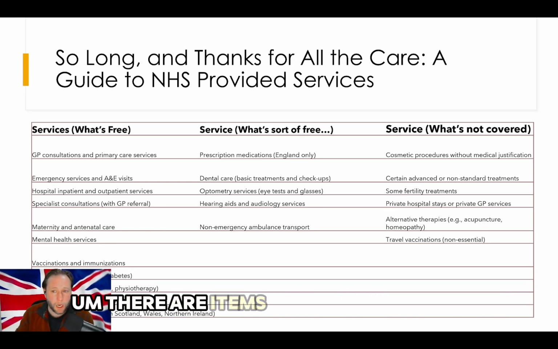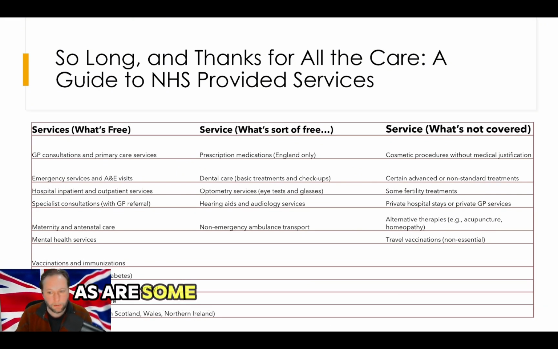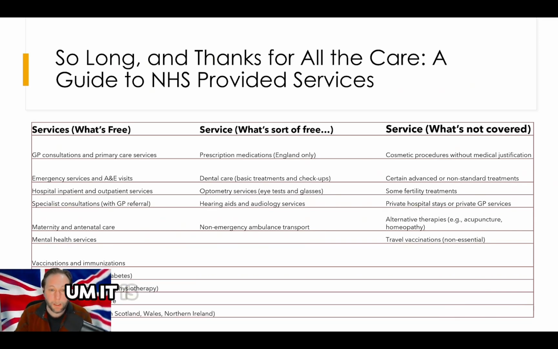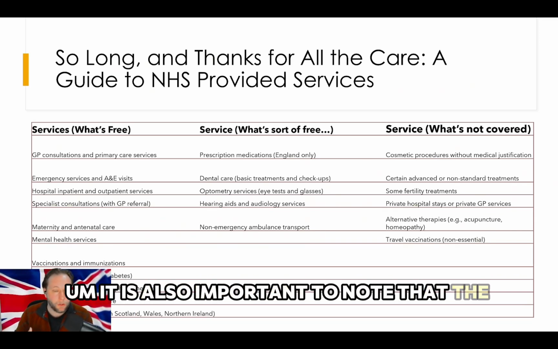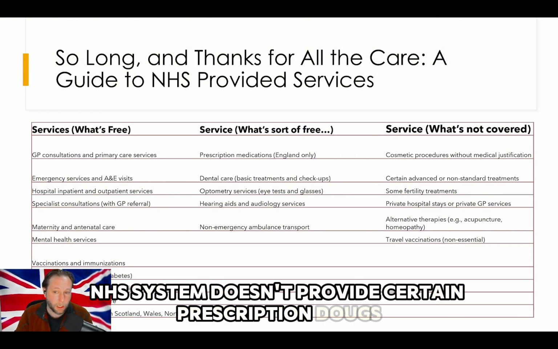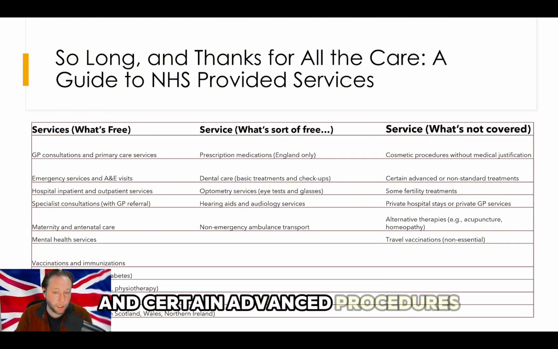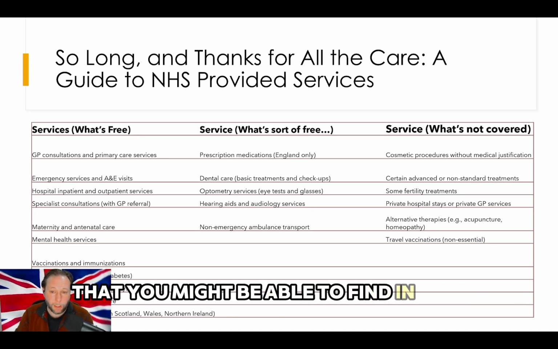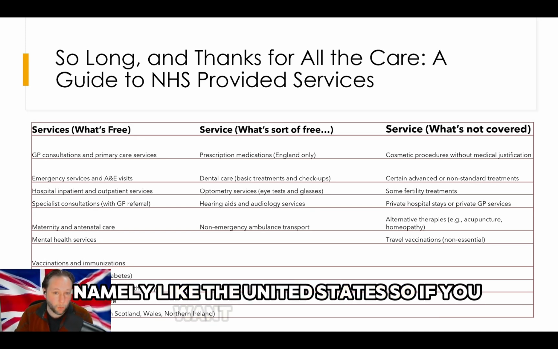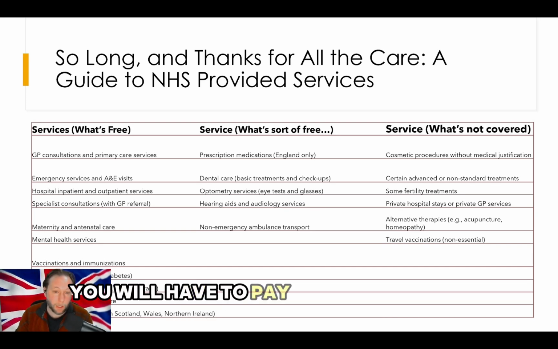There are items that aren't covered. Cosmetic procedures are not covered under the national healthcare system, nor are some alternative therapies like acupuncture and homeopathy. It is also important to note that the United Kingdom NHS system doesn't provide certain prescription drugs and certain advanced procedures that you might be able to find in other healthcare systems, namely the United States. So if you want these services, you will have to pay out of pocket for them.